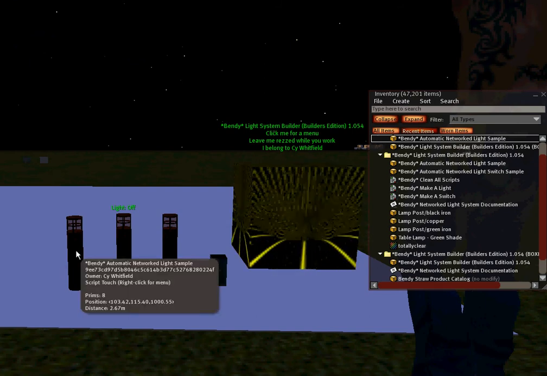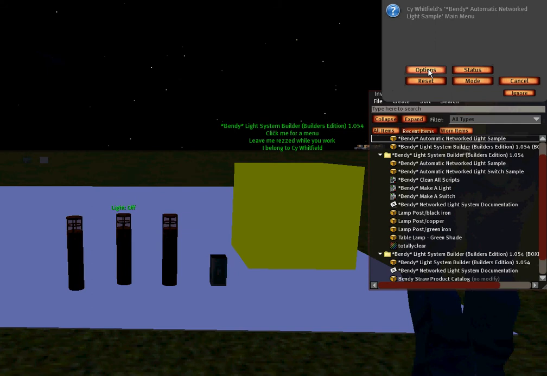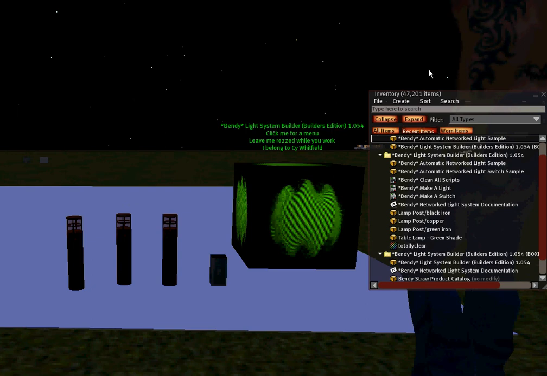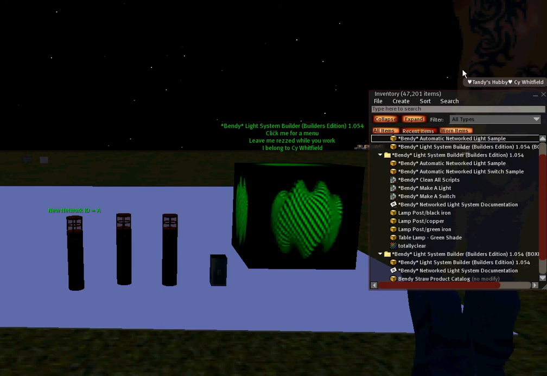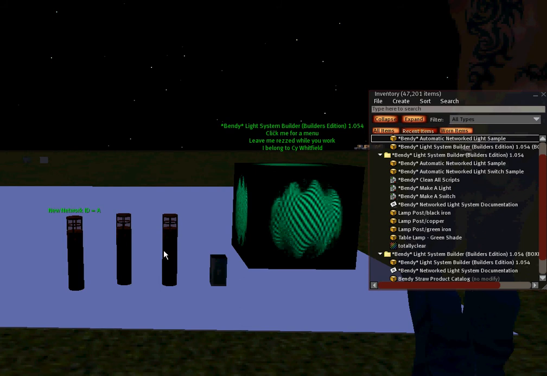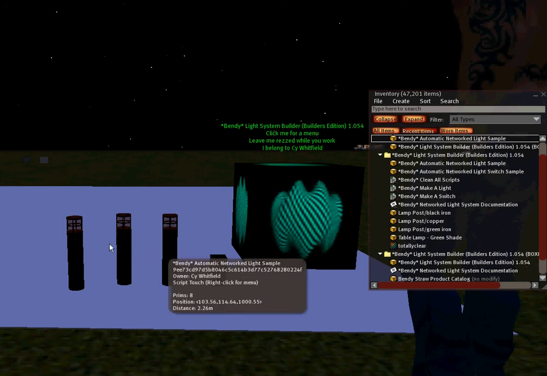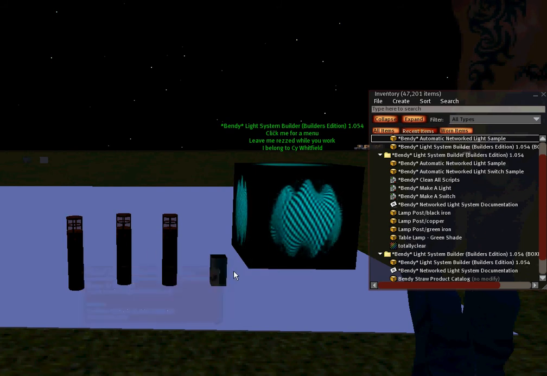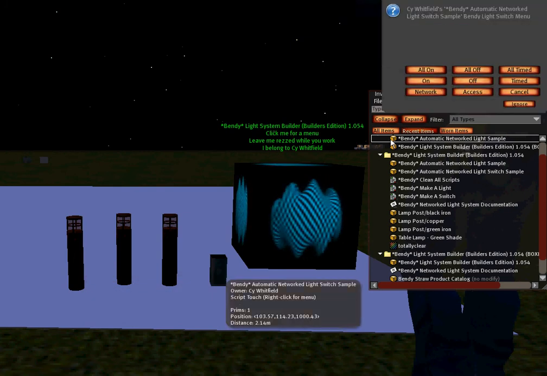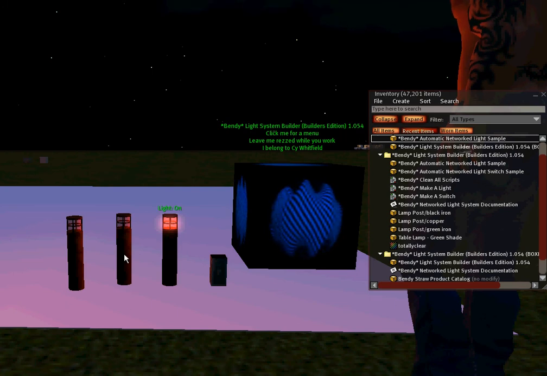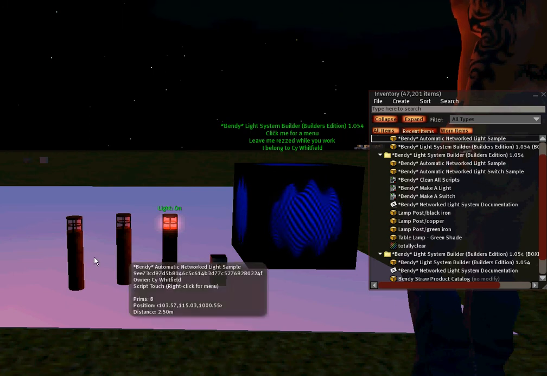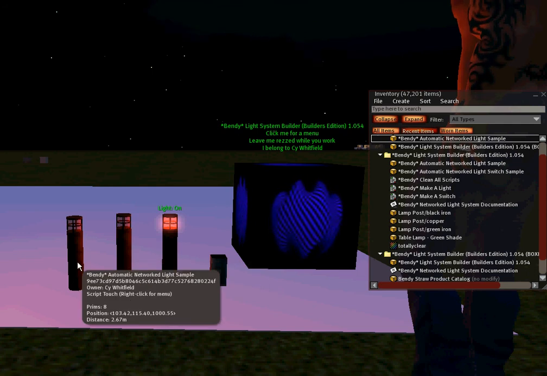I'm also going to change this first light back to network channel A. And I'll click no. I don't want to change the rest of the lights. So now we have these two lights on the right listening on network channel patio. This light on the left, network channel A. The switch is currently set for network channel patio. So when I click on, this light comes on. This light does not, because it is not listening on the network. This light does not, because it is listening on a different network channel.